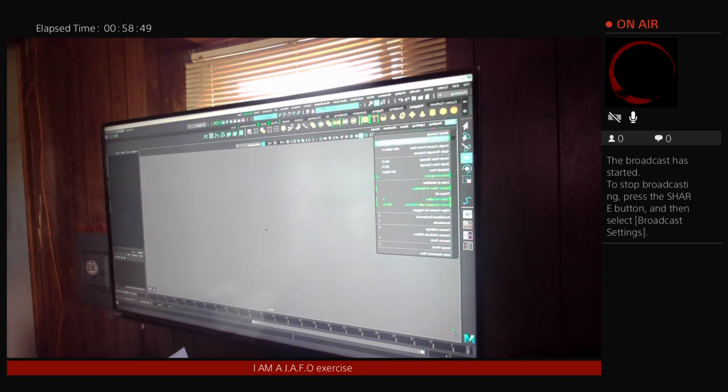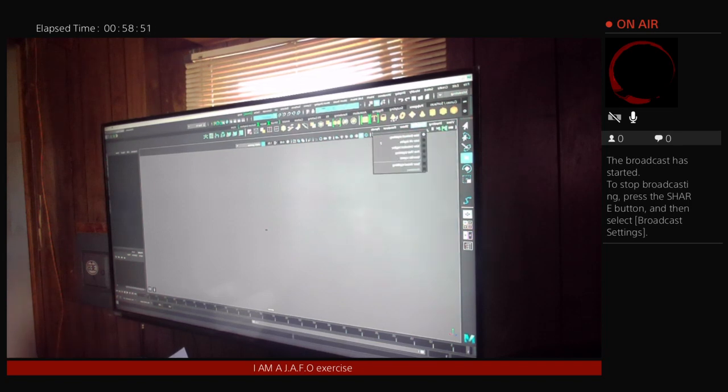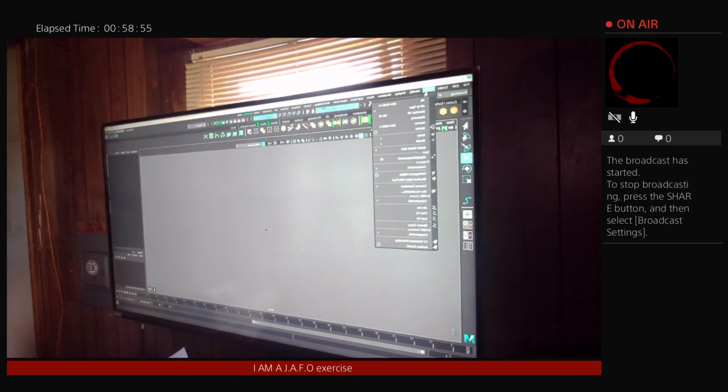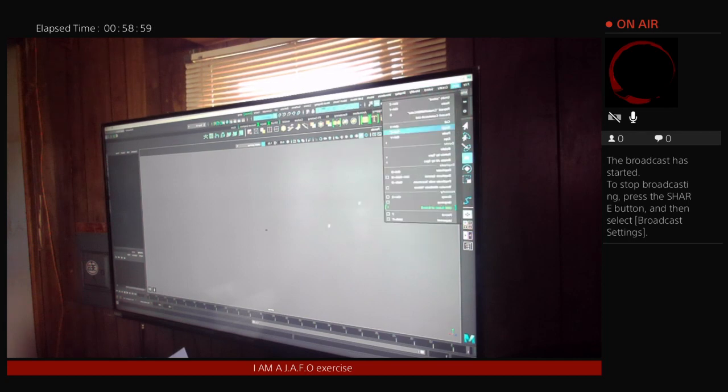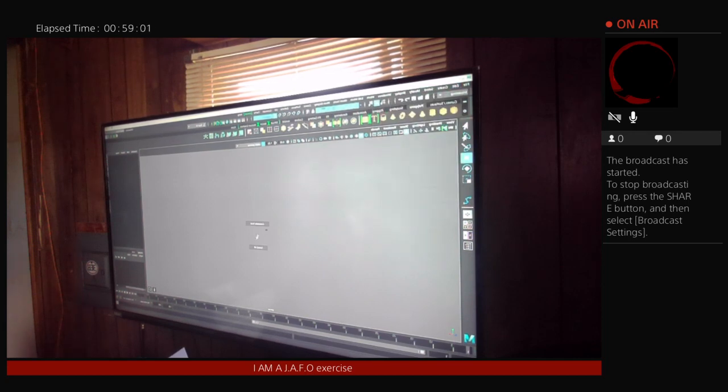I'm gonna get used to this program though. I really like it. I do not like my mouse right now though. I cannot. Somewhere in the viewport. And perspective. I don't know where you can zoom anything.